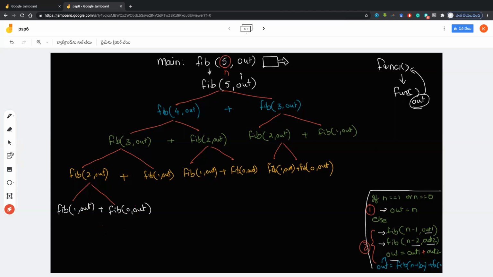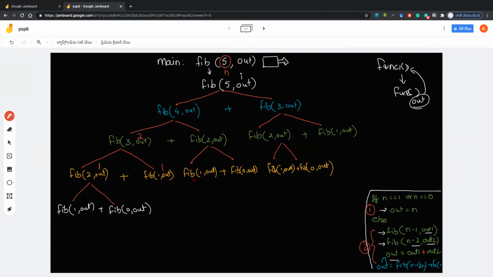Okay. So what is this out that we got? 1. Okay. And here, what is this return value that you get in the output? 1, sir. So you will get 1. So what is 1 plus 1 that you got here? 2. Naturally, the return value will be 2. So this output will get 2.